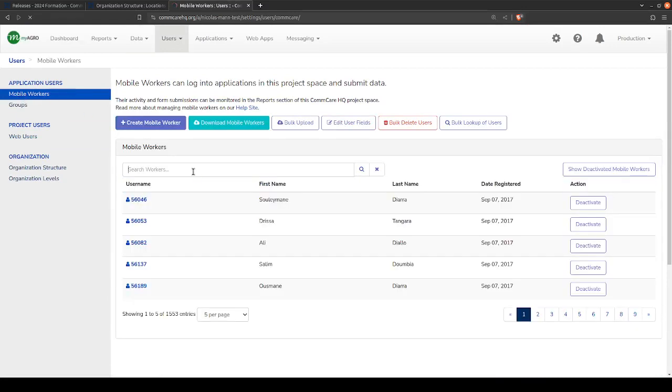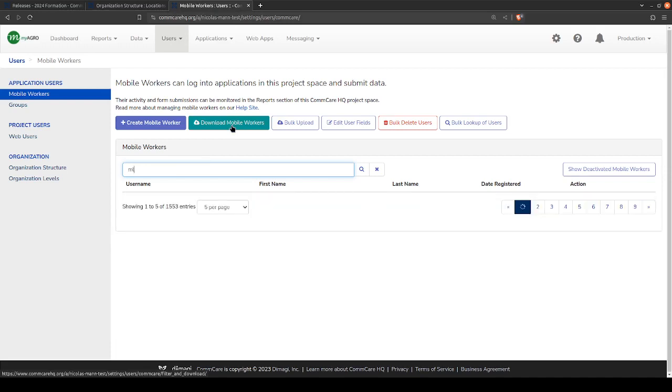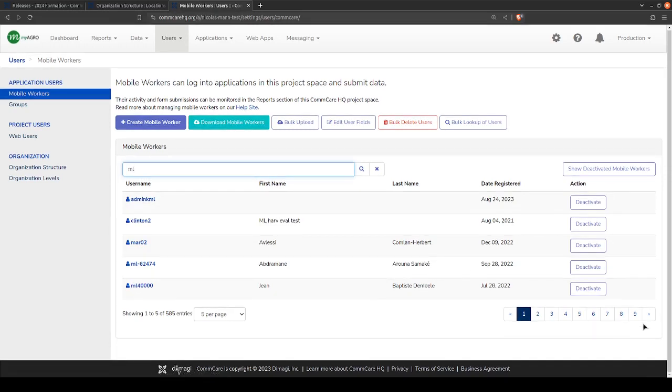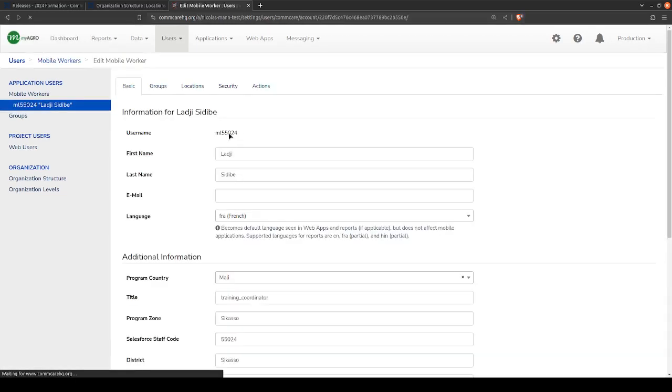So a mobile worker is someone like, I don't know, ML. These are all mobile workers in Mali. They just have a unique ID. In Senegal we usually just use their employee ID.